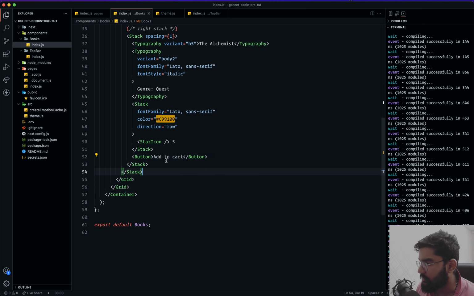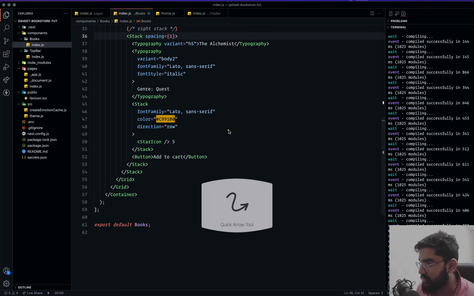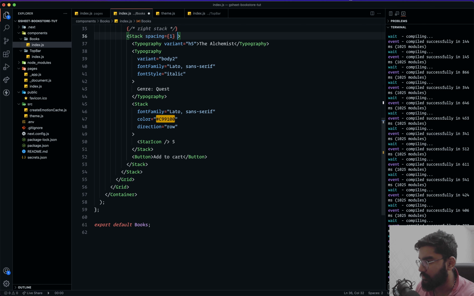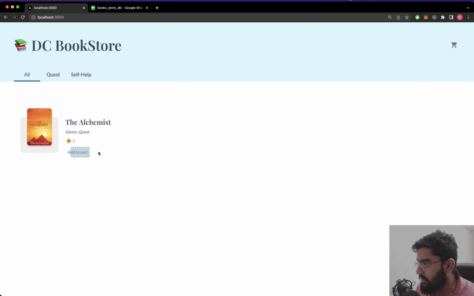Okay, now there's one other thing which we can do. So this button is within the stack, and the direction of it is currently a column from top to bottom. So that would mean the main axis, the cross axis is align items, and by default the align items has stretch. So over here we can do align items to be of flex start. If we do that, it wouldn't stretch out to be the entire width, like a full width button, in short.